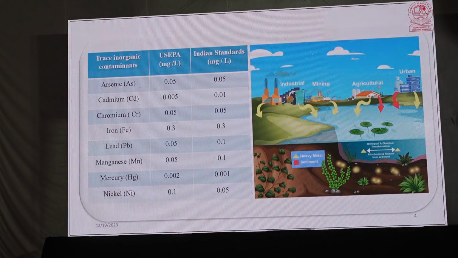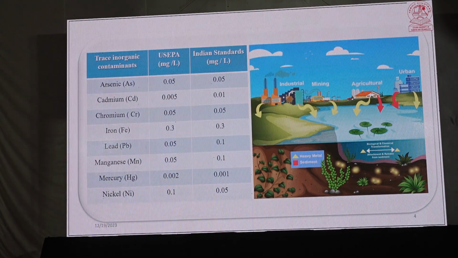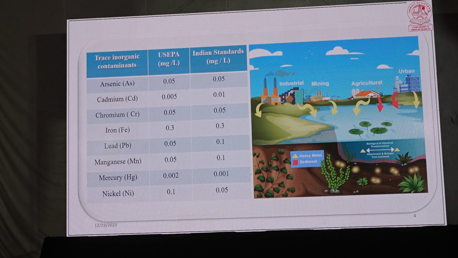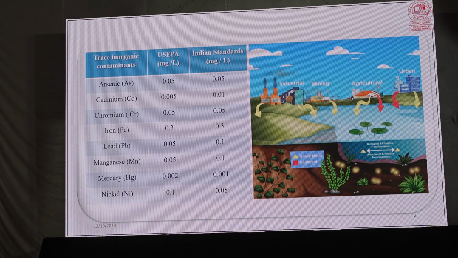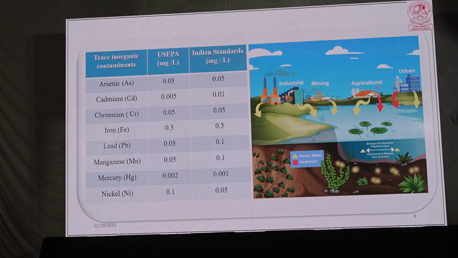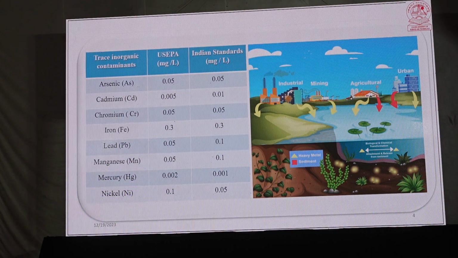Next, we want to discuss how mercury is released into the aquatic system, mainly by two processes. One is a natural process, such as volcanic eruption or coal combustion. The other is a man-made process, like industrial exploration, mining, the use of pesticides in agricultural fields, urbanization, etc. All these contaminated waters are easily released into the neighboring aquatic system, and thereby the concentration of heavy metals increases beyond the permissible limit.